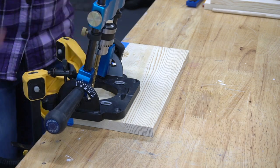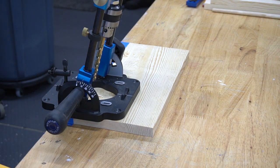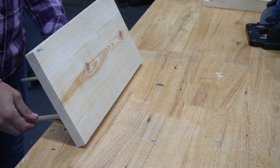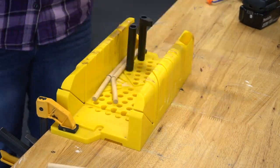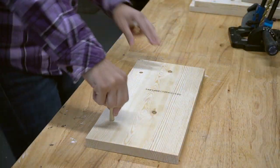I will say I did this twice off-camera and the holes were not perfect, so that's how I came up with this method. I put the dowels in the holes to figure out how short to cut them, marked it — it happened to be 3 and 1/4 inches in length — and used a miter box to make the cuts. Testing it out and perfect!